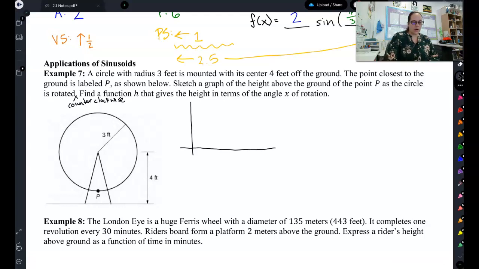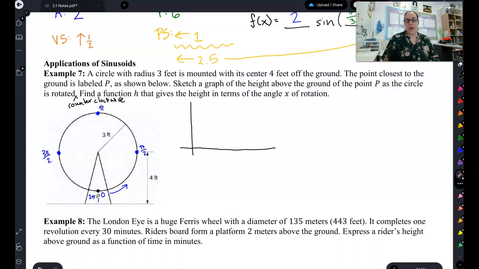So let's start here at P. So we're going to say P is our 0 radians. Now, I know normally we put 0 radians here, and then pi halves, pi, 3 pi halves, and 2 pi. But we're going to start down here because that's the starting place on our circle. So if this is 0 radians and I am moving counterclockwise, this would become pi halves radians. This would be pi radians. This would be 3 pi halves. And all the way around, I would end at 2 pi.